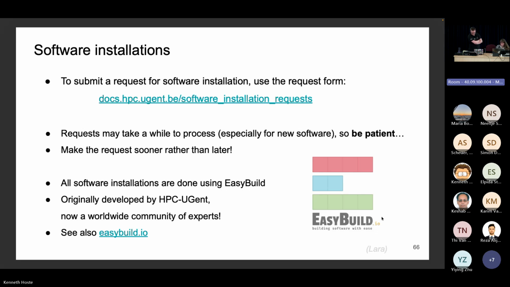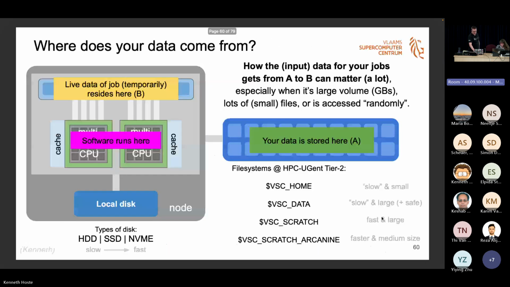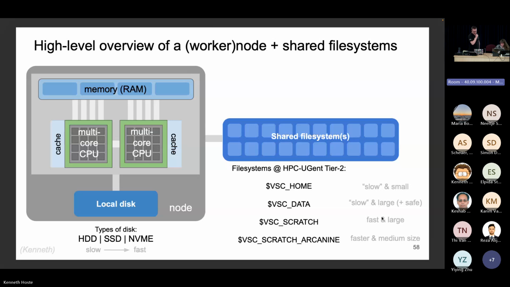The next question is then, where should things go? A good question. It depends a lot on how much software you're installing. If it's a single installation that you'll be using over a long time, and it's not big in terms of number of files or size, you could put it in your data folder. If it's lots of stuff with many small files, maybe Scratch is better. So you want to have it in either data or Scratch, probably not your home directory, which is too small and too slow.